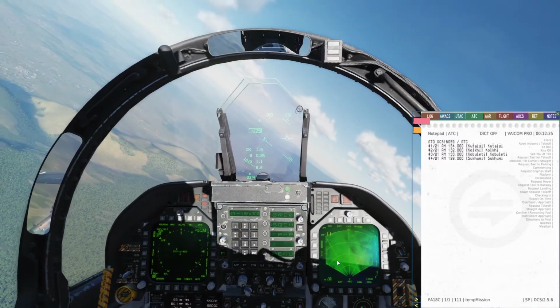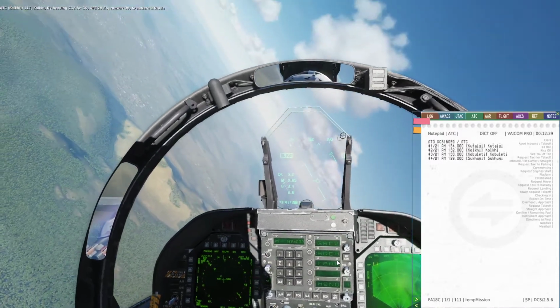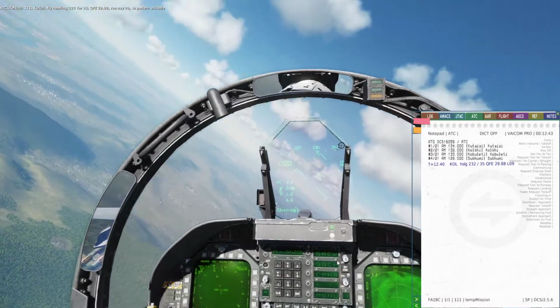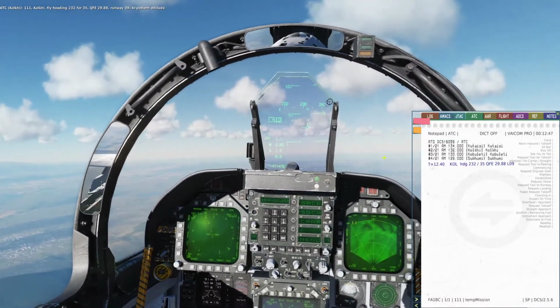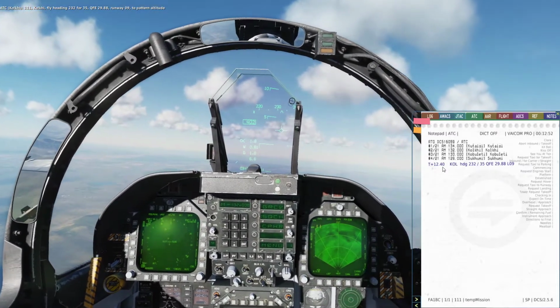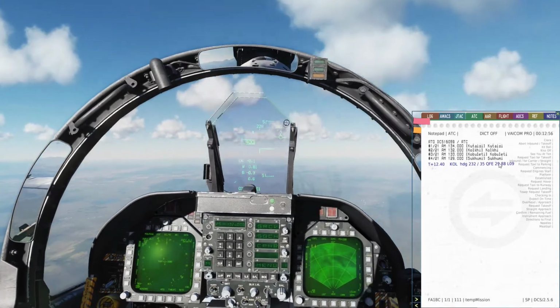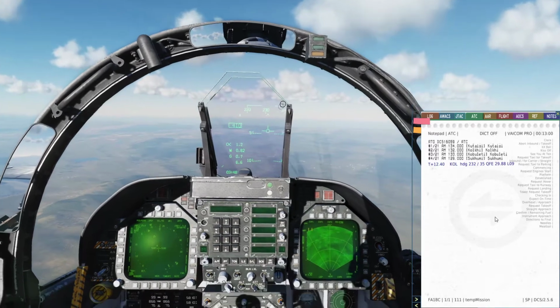Koki inbound. 111. Koki, fly heading 232, 435, QFE 29.88, runway 09, to pass altitude. As you can see, all the ATC information is now here. Koki says heading 232 for 35, QFE 29.88, landing runway 9 left.